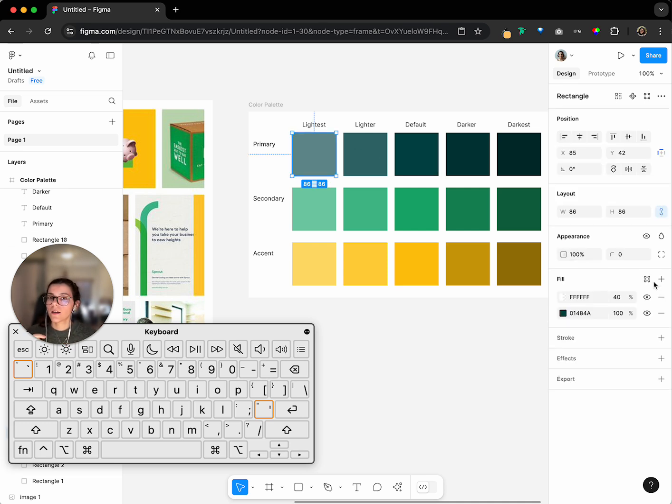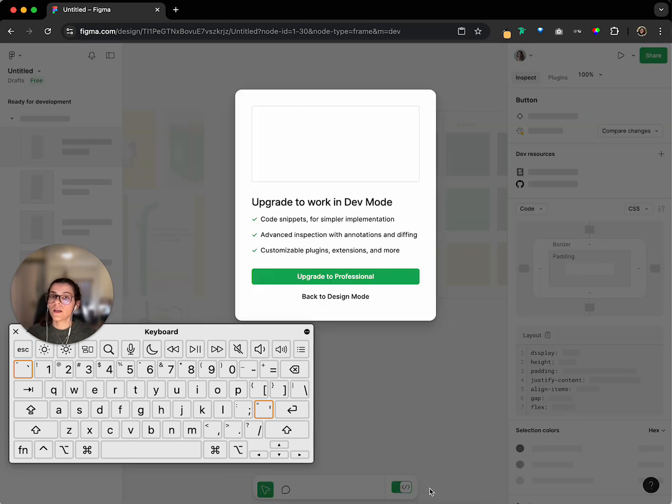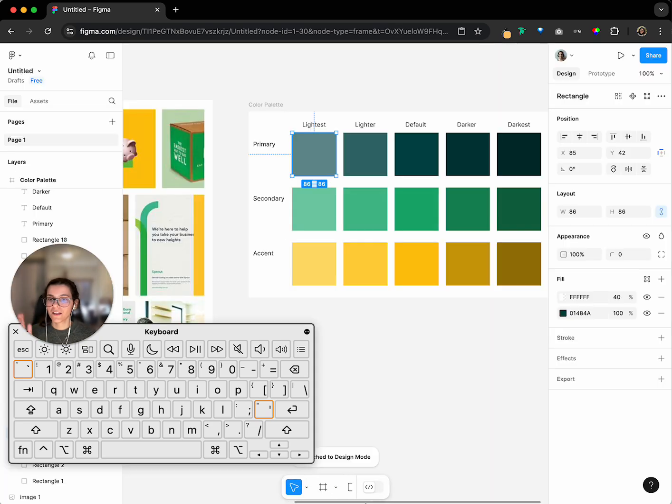I cannot come here and create from this. Why? Because when we send that to a developer, they will be seeing, let me show you, I cannot show you now because I'm in another account, but they're gonna be seeing two codes, and for them it's important to know one code, the color code. Because we did this trick, this is the color of the default color, and then we applied an opacity color above it.